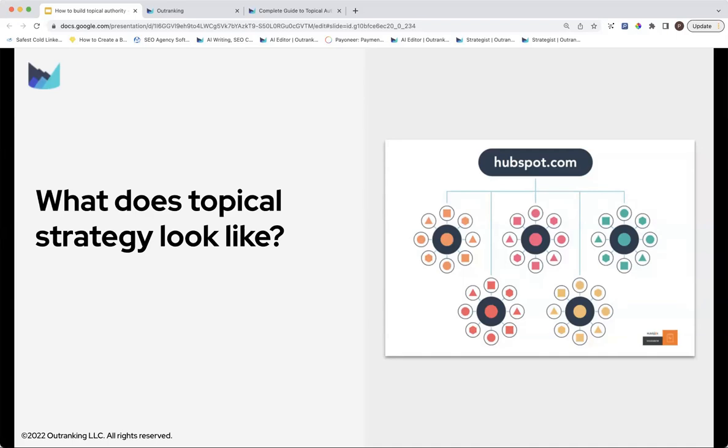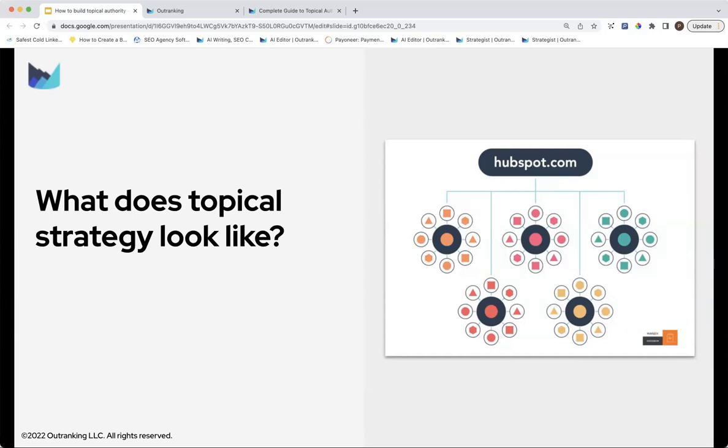Are you adding pages to support the silo? When you're adding the pages to support the silo, are you creating them as a standalone page or as a blog? As a standalone page or a blog, they both essentially mean the same thing. It could be a service page, product page. It could be a blog post, which is informational. It could be a comparison post, an alternative. It could be many things, but they're all essentially a web page. So every distinct topic in a silo is actually one page.